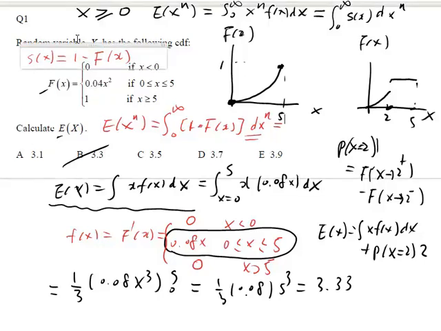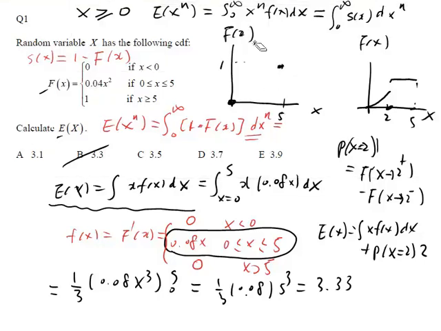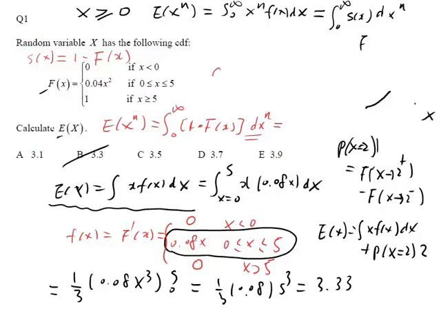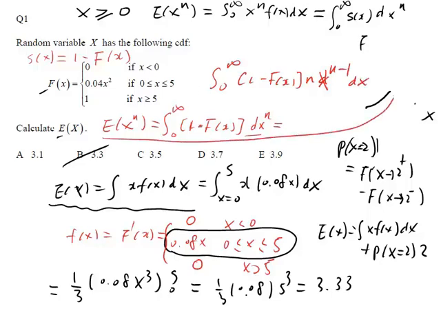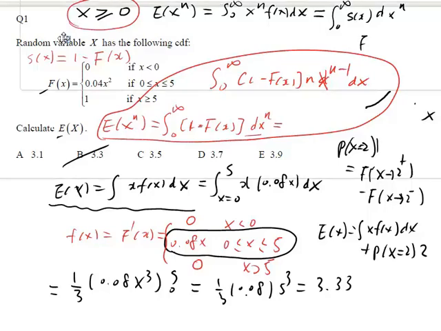I'm going to clean the screen a little bit here, so easier to see. So now it becomes integral 0 to infinity, 1 minus the cumulative density function, and n times x to the n minus 1 dx. So this is the formula you can use, when your x is not negative, make sure you have this condition met. If your x is negative, then this formula will not work. So let's go through this calculation here.